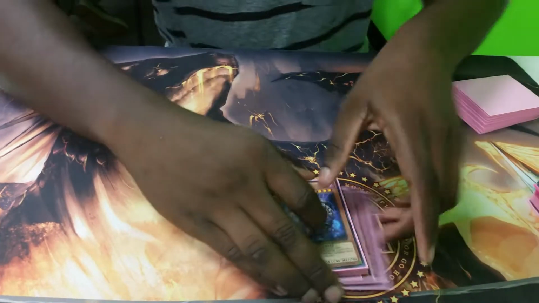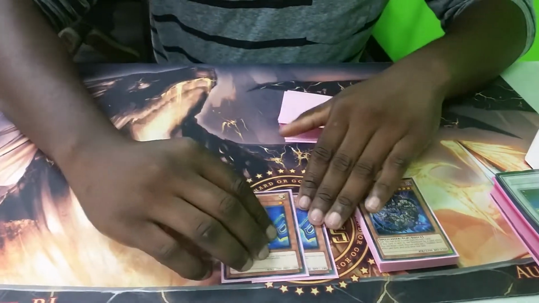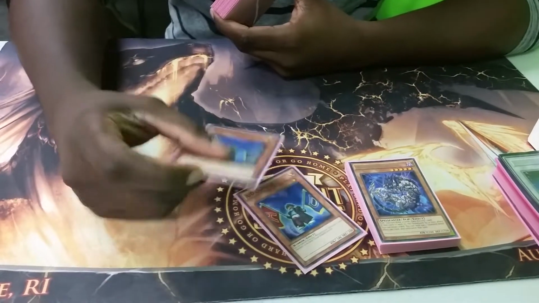I played a really small Shaddoll engine compared to other people. For the other monsters, I played 2 Changer. You can banish the card from the graveyard to change the battle position of the monster on the field, either your opponent's or yours.